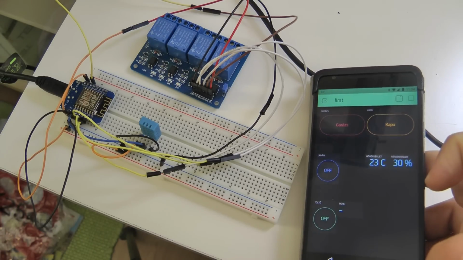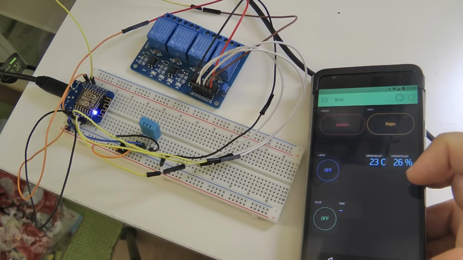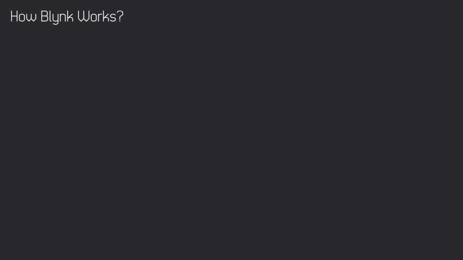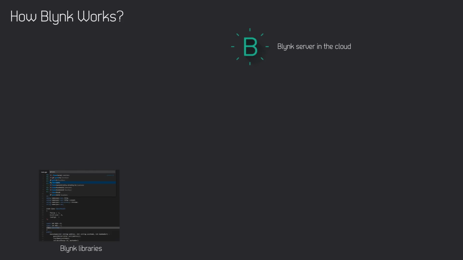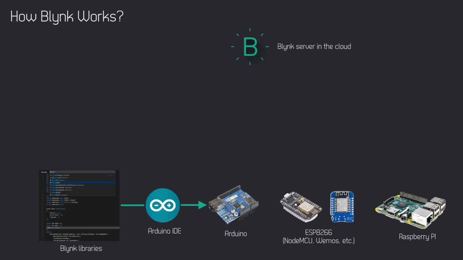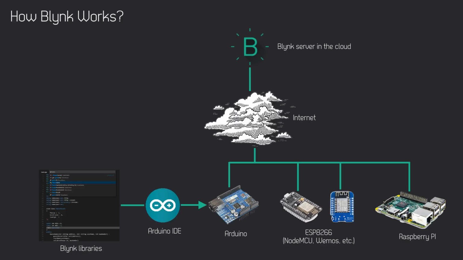Blynk is an IoT platform which lets you control, monitor, and interact with your IoT devices. If you are familiar with the industrial terms, Blynk is the SCADA of IoT. What does Blynk give you? Blynk provides a set of Arduino libraries and a cloud server. You take your internet-connected devices, such as an Arduino with an Ethernet shield, or an ESP8266 board, or a Raspberry Pi, and there are many other boards supported, and create and upload a sketch with the Arduino IDE. The sketch with the Blynk libraries will create a connection between your device and the Blynk server.